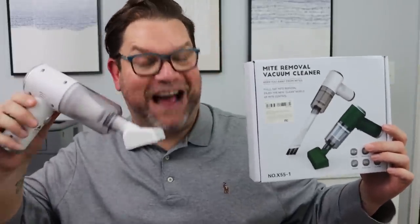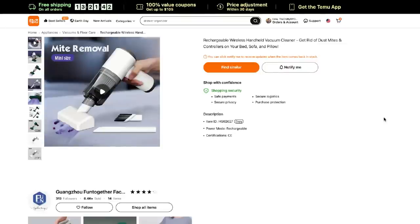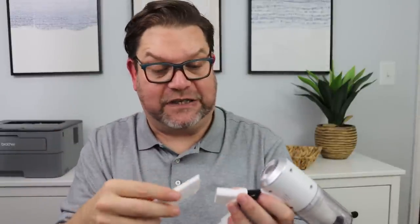The next item is this little rechargeable vacuum cleaner. What's so cool about this is that this little cleaning companion can go with you anywhere. There is no bag — this is a bagless vacuum cleaner. It's got your filter here and you can simply replace that if you need to. You can remove that and empty out any contents, and it comes with not only one but three different vacuum cleaner heads. You're going to get this traditional vacuum style and also a brush attachment that easily goes onto a longer attachment.